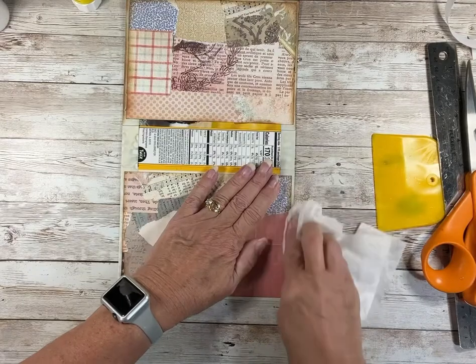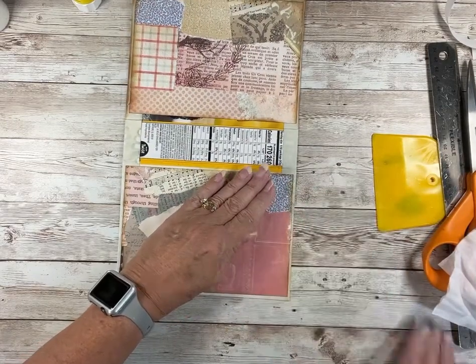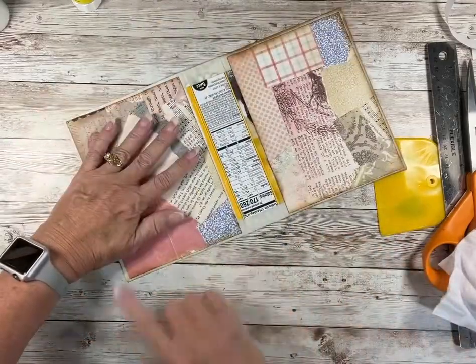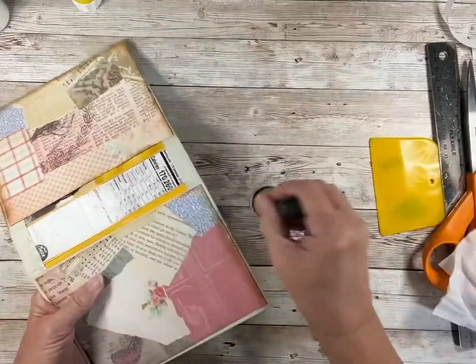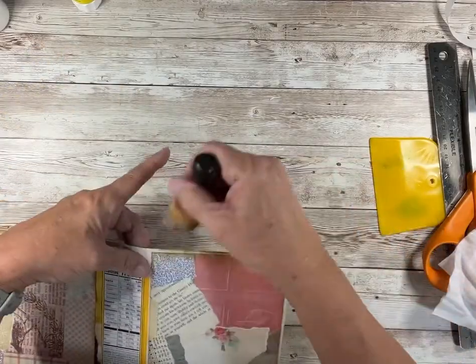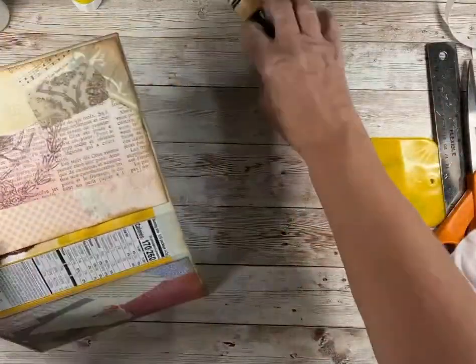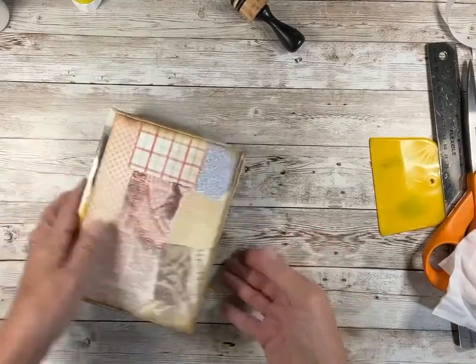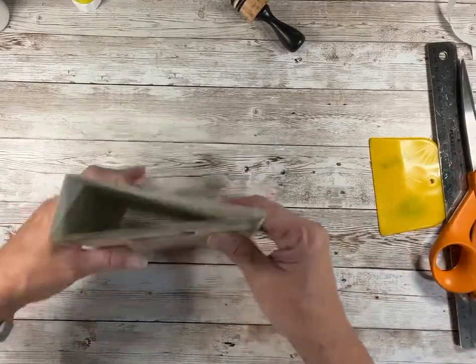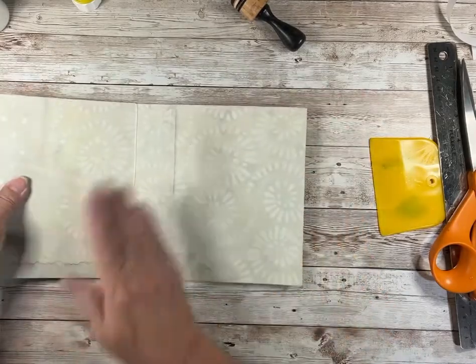Okay. And sure enough, we got some seepage. Oh my goodness, I'm tearing off that paper. Well, that's not good. This is one of those multitudes of sins we're covering up. Don't do that, okay? It's very discouraging, but it's the back. And what do I always say? It's a junk journal. Okay. And it's a decent weight.